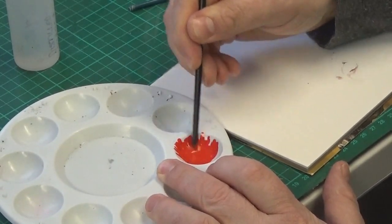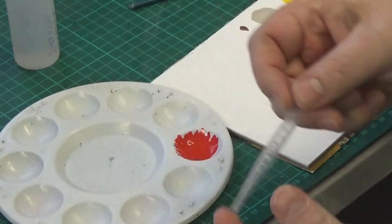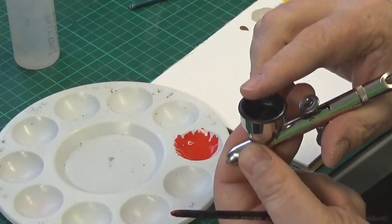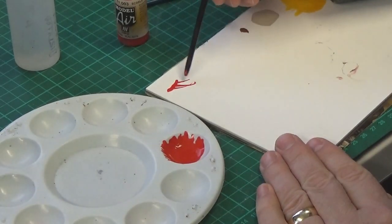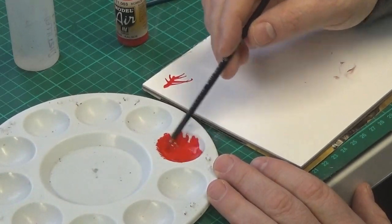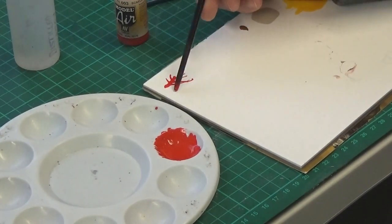Of course, you can't mix it up here in this particular palette and apply it to the airbrush, because you're not going to get much out of there. If you try sucking it up, it's really not worth it. So the best way really is to mix it in the cup itself. But I'm just using this as a guide here. That's roughly, more or less, if you look on the palette here, it's kind of like a milk. When I say milk, like full fat milk. Yes, it leaves a line behind, but it runs back down quite easily. That's kind of the consistency you want.